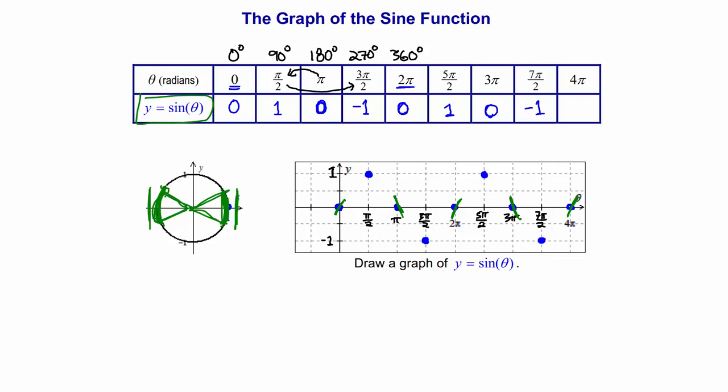Compare that to the places in the north and south poles where, if we were going around a circle, the direction of travel is pretty flat here. We're traveling quite a lot horizontally, but almost no vertical change there. So we should expect the sine function to be kind of flat in these areas that represent the top and bottom of the circle because the heights aren't changing very quickly there.